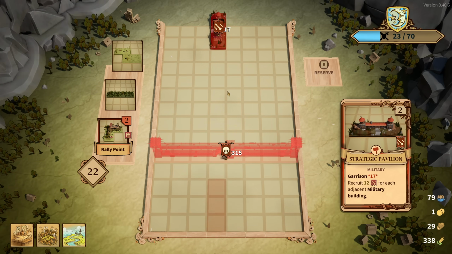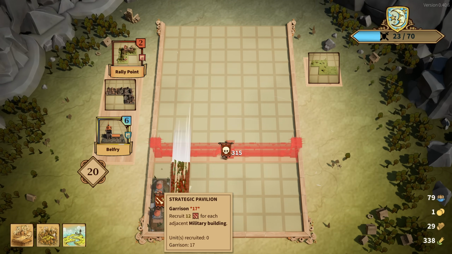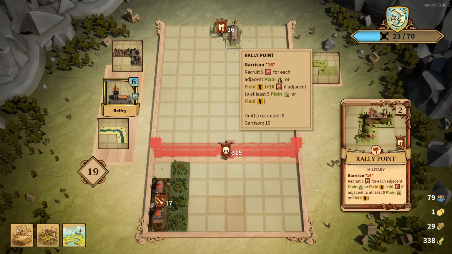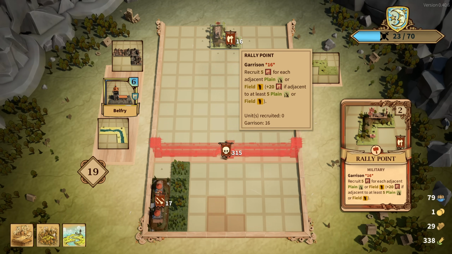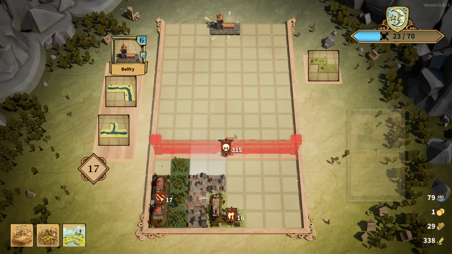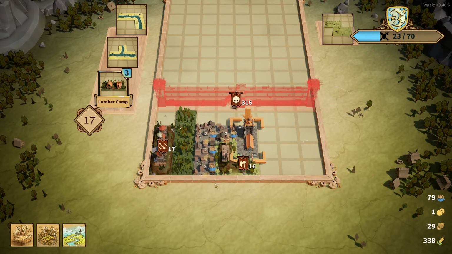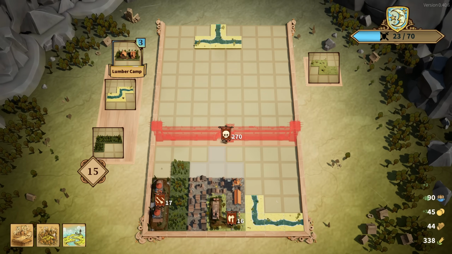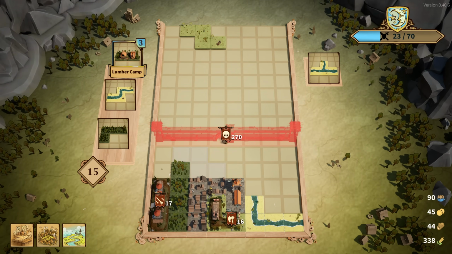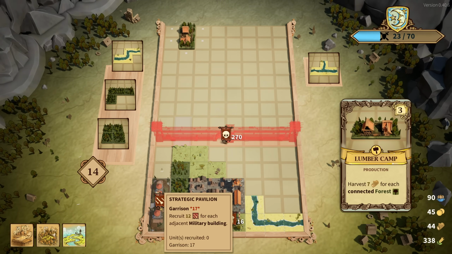Adjacent military buildings. Do this. Hold that. Separate that from that. Set this here. Tile that over it. Belfry coming to join the group. Start getting rivers explored very early. This is not a military building.